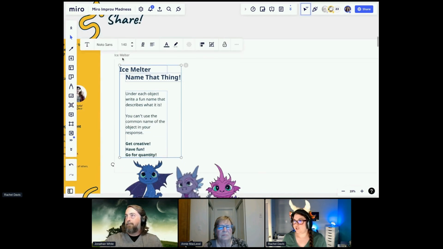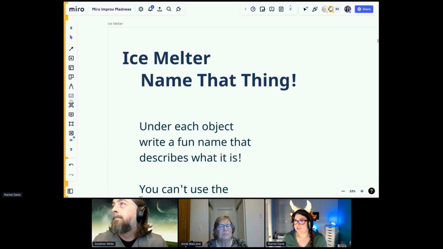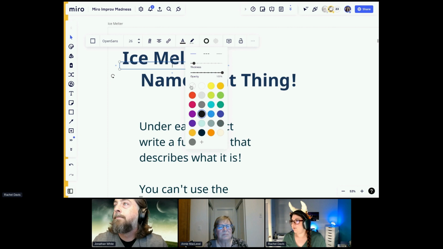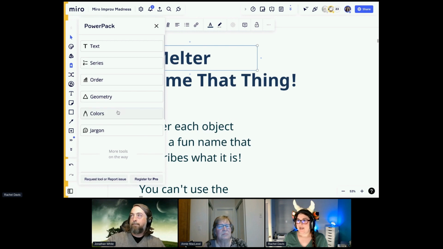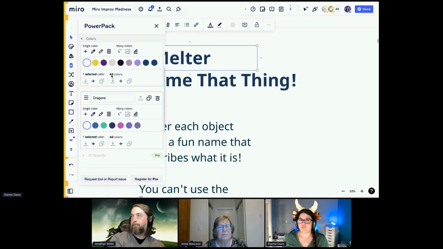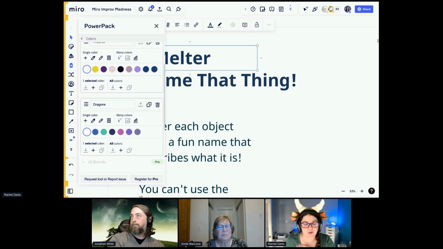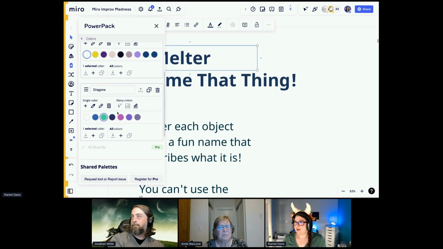So here is the directions for the ice melter. So I think this is like a shape somewhere in here. Oh, well, this is kind of boring. So let's make it a little more exciting. Sometimes I like to put some color behind a word. You know, what's really cool is this plug-in here. It's the Power Pack if no one has this yet. And it has a really great place for colors. So I've actually already created 2 color palettes, a Wizards and Dragons color palettes using the Power Pack. This is a plug-in for the Miro board, and there's a link for it under our resources. And so I've got my dragons colors already.